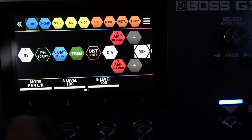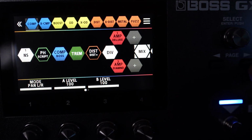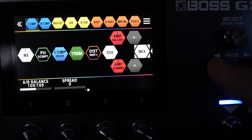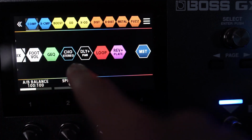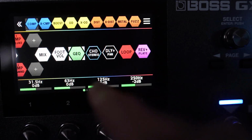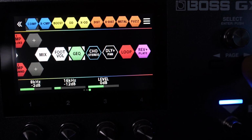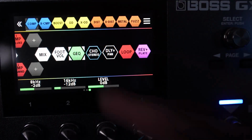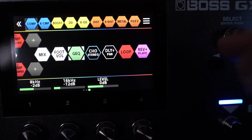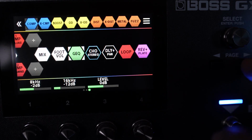Then for the mix, you've got stereo or pan left right, so I've gone for pan left and right, so we should have a hard split, and then no spread or anything, as that seems to add delay between the two channels. And then the graphic EQ, we are doing a little bit of something. I've got -2 dB at 250, -12 at 16, and -2 at 8 kHz. This is to imitate a roll off, like a high shelf coming down.